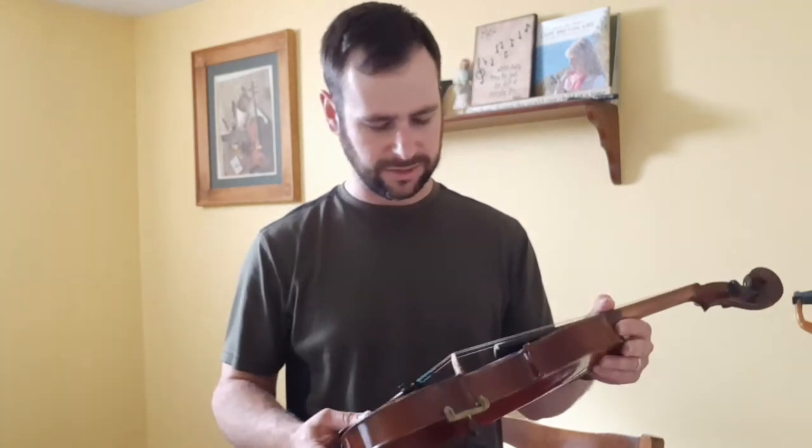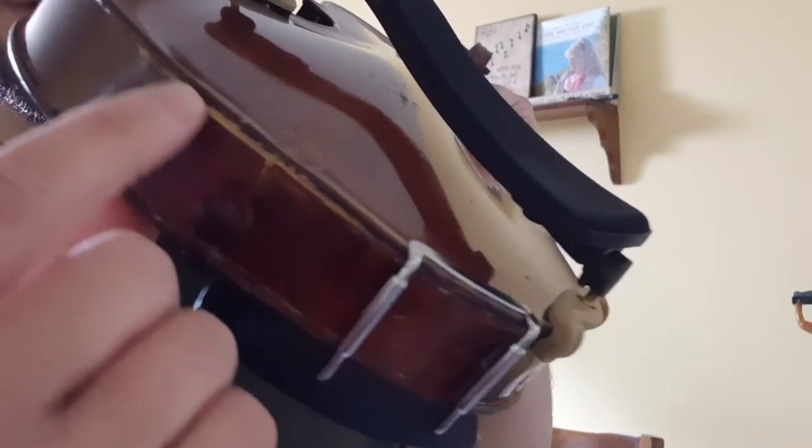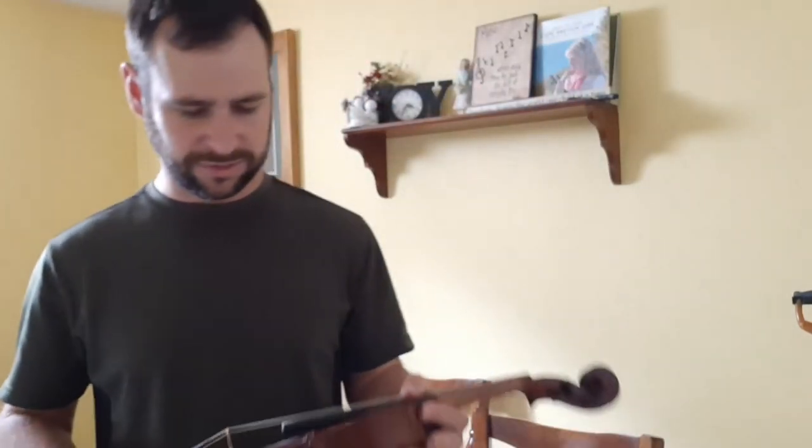And this had fallen apart, literally from dryness. There's cracks all on the top. See here the tailpiece at the end. Or not the tailpiece, but the back and sides had come apart right here. And I couldn't manage to get it back together perfectly, but it plays, it stays in tune.